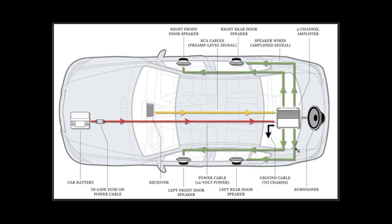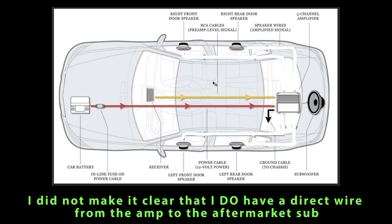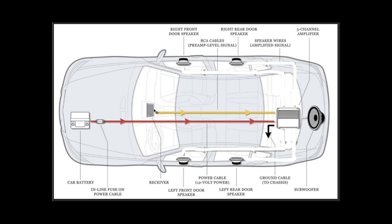Now, because my particular car already had all the wiring going to the speakers and all that sort of thing, I didn't want to redo the wiring for my speakers from the amplifier because that's a lot of work. But my wiring situation is not optimal. I do not have the wiring going directly from the amp to the speakers. With my situation, I've got my aftermarket stereo installed, I've got my amp installed, and I've got the RCA cables feeding the signal to the amp. But what I have is my speaker wire running all the information about the speakers back up front. And essentially that speaker wire is plugged into the wire harness. And then the wire harness is plugged into my factory amplifier, and my factory amplifier is running all that information to the speakers.